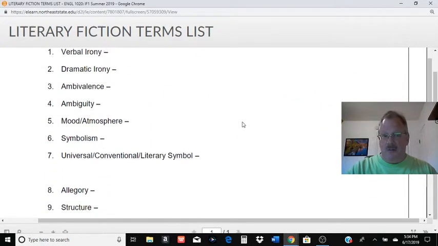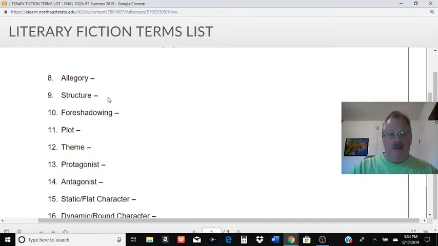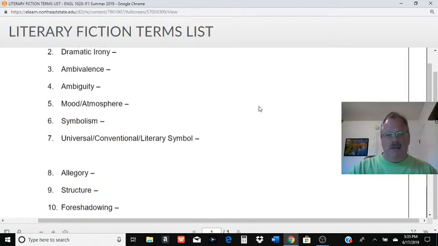You might end up using one of these terms as one of your body paragraphs. If you're going to talk about Nathaniel Hawthorne, you should be talking about symbolism. That's the hallmark of his writing and of romanticism. Same thing with the modernists. You're probably going to start talking about structure. If you look at that Hemingway short story, sometimes we're inside the narrator's head, sometimes we're in third person, and you can see the difference in the italics within the story. It makes for a very interesting structure. And Hemingway's another fairly famous modernist writer. Hopefully that covered those.